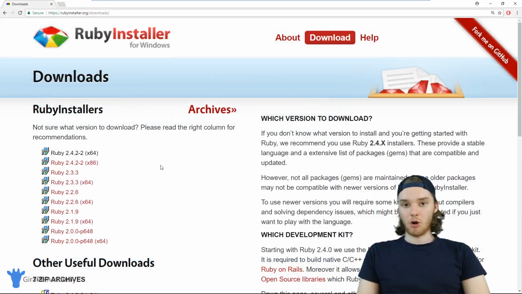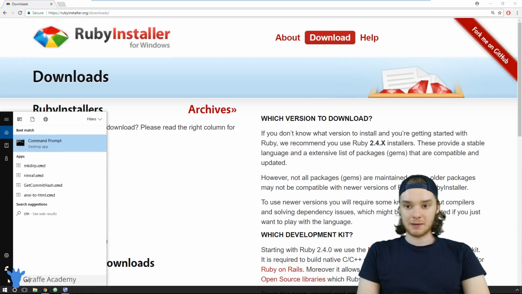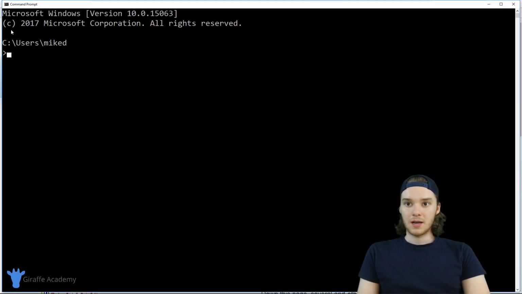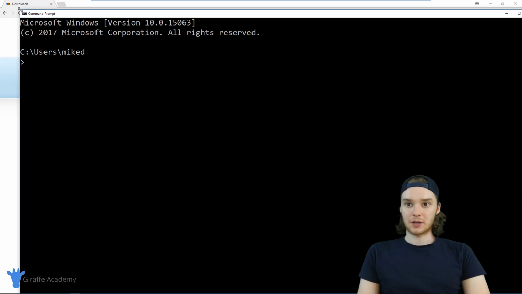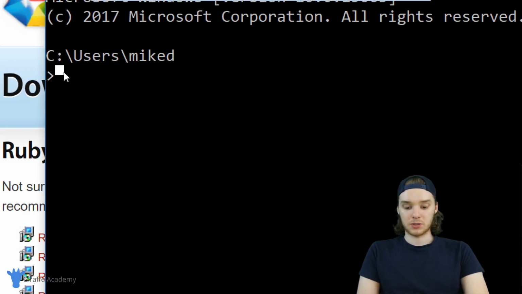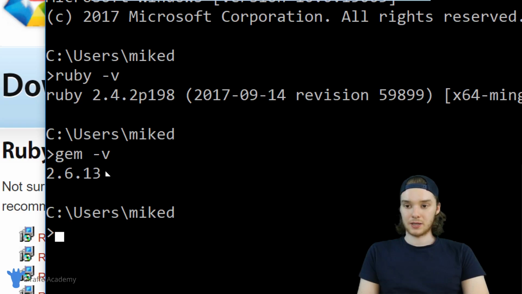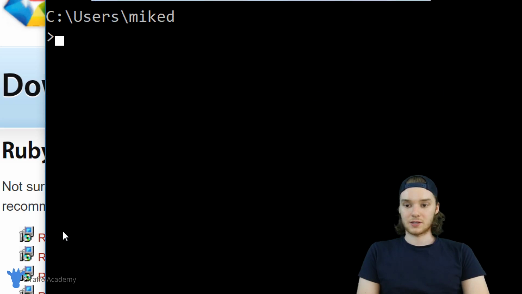And the last thing I wanna do is open up a command line. So I'm gonna go down here to my search bar, and I just wanna type in CMD. And just click enter. This will open up our command prompt. And inside this command prompt, we just want to make sure that everything got installed correctly. So I want to check and make sure that we have Ruby installed. So I'm just going to type ruby -v, and that should spit out a Ruby version. And then I just want to type gem -v, and that should spit out the current version of gem. So as long as both of those are showing up and you're not getting any errors, then we have everything that we need to finally install Jekyll.